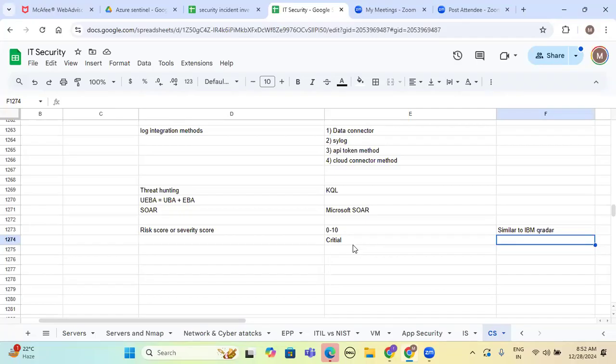But based on the severity and the risk score, we can prioritize the incidents. That doesn't mean it is compulsory. 8 to 10 belongs to critical, 6 to 8 belongs to high, and 4 to 6 belongs to medium. We can set the response time as 1 hour, 2 hours, or 1 day. It doesn't mean that whatever the tool gives is always correct. It depends on human evaluation, human analysis and validation. Then only can we consider whether the tool is giving the correct false positive and true positive information.